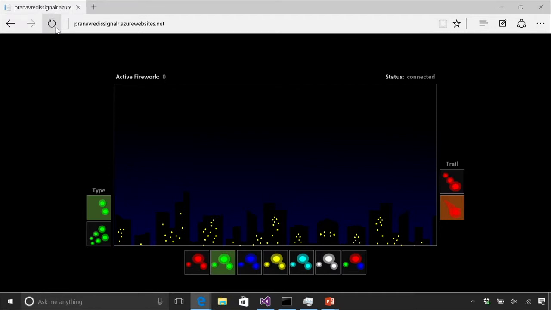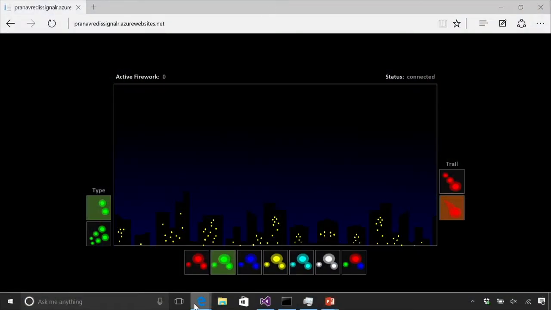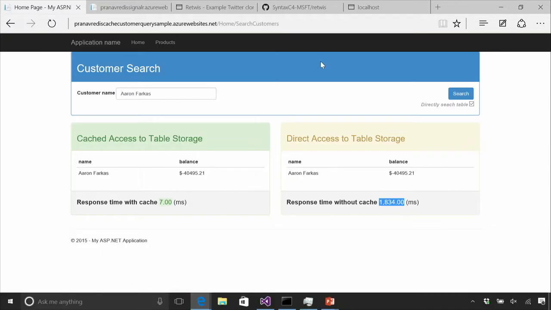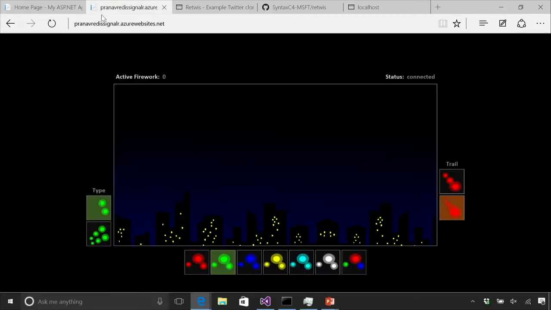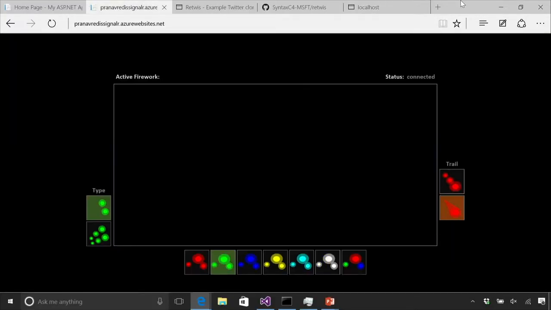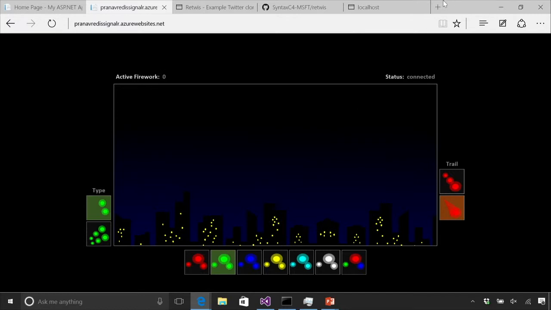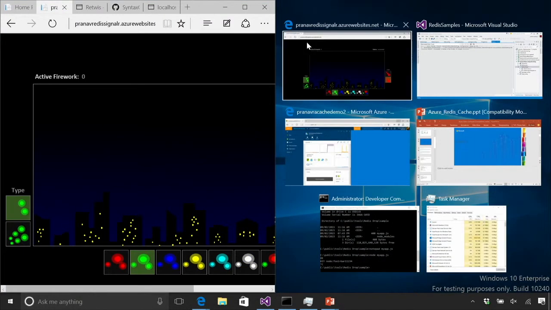And what I've done behind the scenes is I have plugged in Redis as a backplane. So as you scale out your SignalR app to multiple instances, you can use Redis as a backplane to help in the scaling. So you can see this is one browser that I've connected, and then I have this other browser as my second client over here. And I'm just going to refresh it. And let me just put those two browsers side by side.